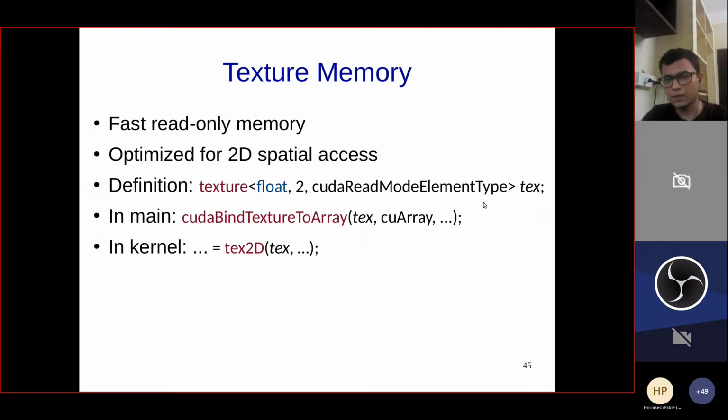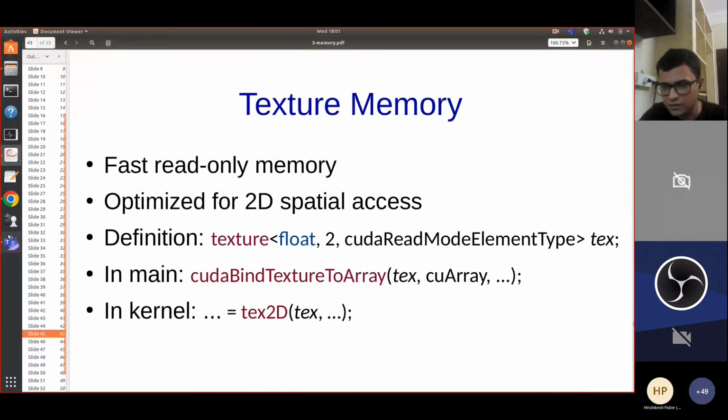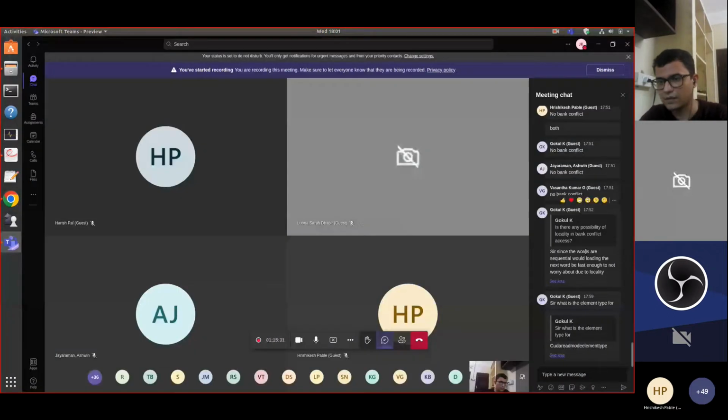It's read-only memory. So it suggests that we'll be accessing this matrix tex, which is allocated on the texture memory, in read mode. That is the meaning of this. I hope that is clear. If there are any further questions, you can ask. Go ahead.